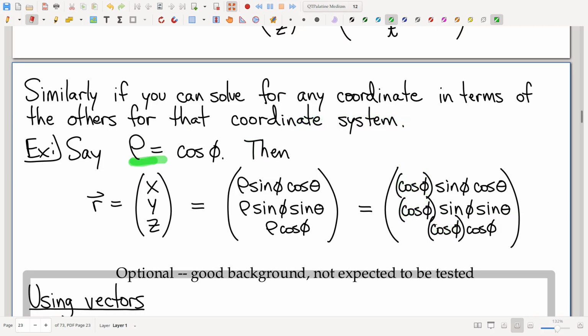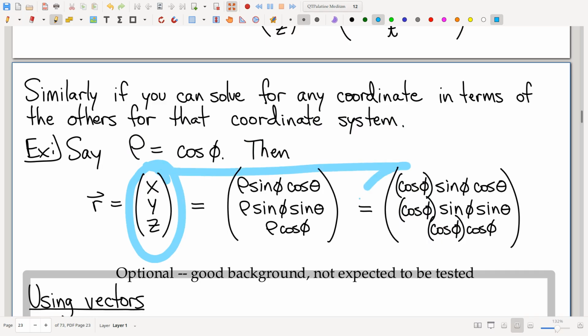We win. Again, we now have rectangular position as functions of phi and theta, so two parameters only. I didn't even have to make up new variables here because there was no confusion of variables potential. I don't have x as both an input and an output, so I can just leave phi and theta. Frankly, I like leaving it as phi and theta because then I have this visual reminder of what role each one of these parameters is actually playing. Okay. All right.